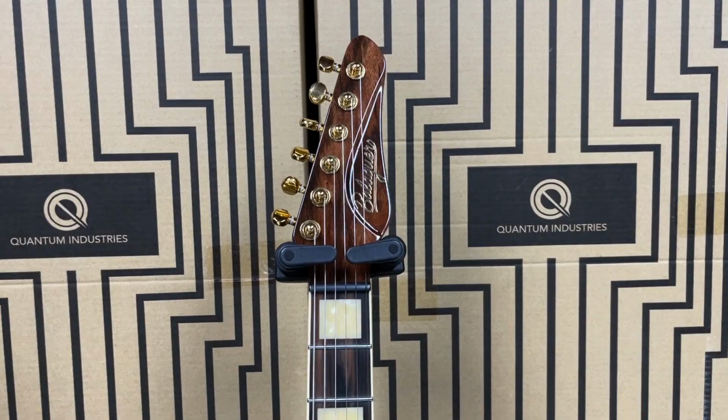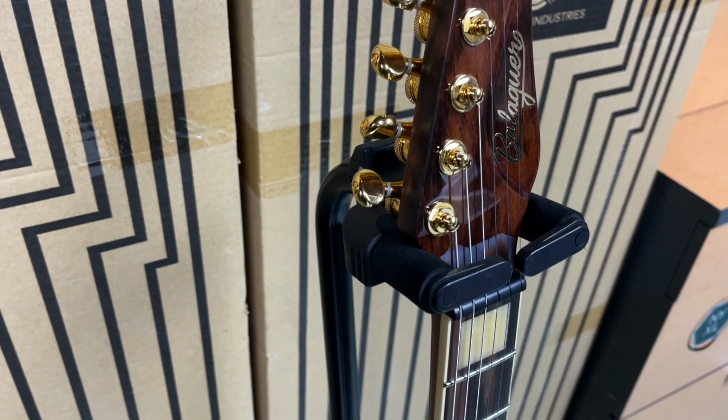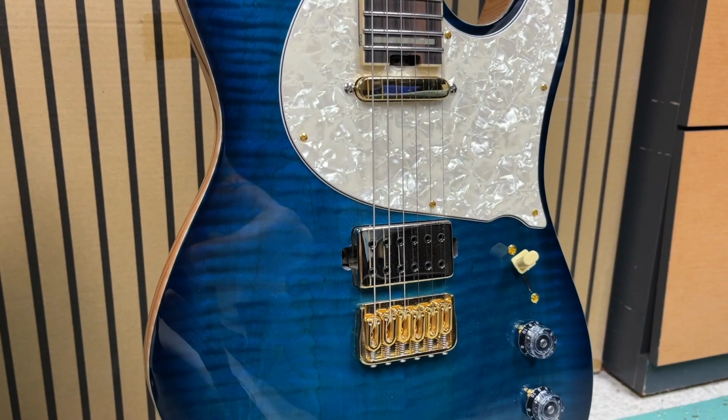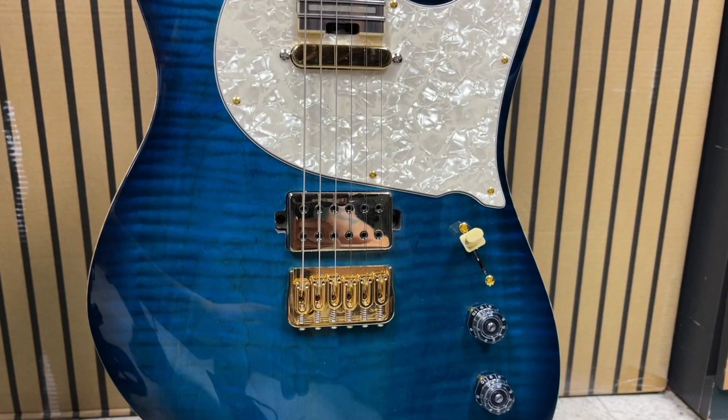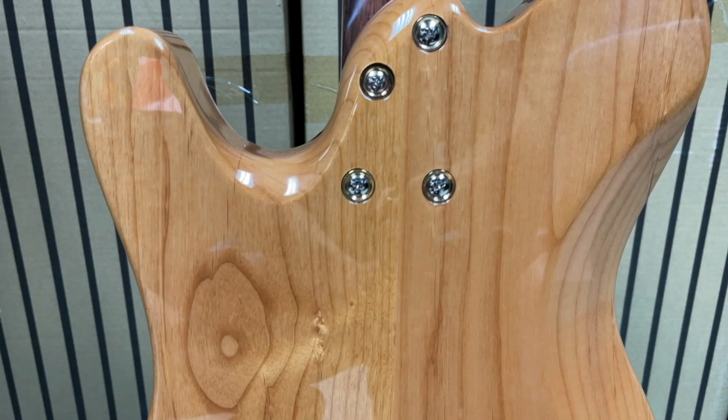The specs on my specific Balaguer Thicket are a 25.5-inch scale length, one-piece Makassar ebony neck, and a 16-inch fretboard radius with stainless steel frets. The guitar features an alder body with a flame maple solid top featuring natural binding. The electronics include a Hypernova bridge pickup and a Nova single coil in the neck. Rounding off the guitar are a Graphtech nut and a Hipshot bridge. The specs and features of this guitar allow it to feel, play, and sound above its weight class. With the specs out of the way, let's hear how this thing sounds in the mix and by itself.